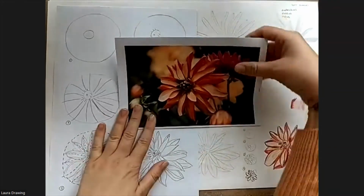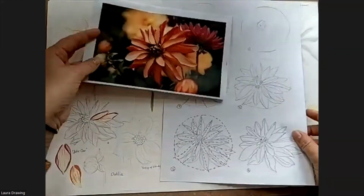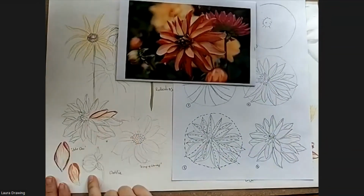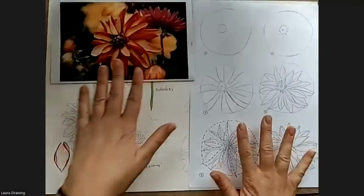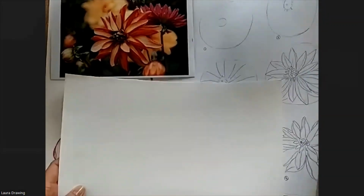I will keep this on my screen so you can still see what we're drawing. And we're going to attempt to do some shading with the watercolours and also the pencils too. Okay, so let's get started. I'll keep this on the page. Hopefully you will be able to see that nice and clearly.